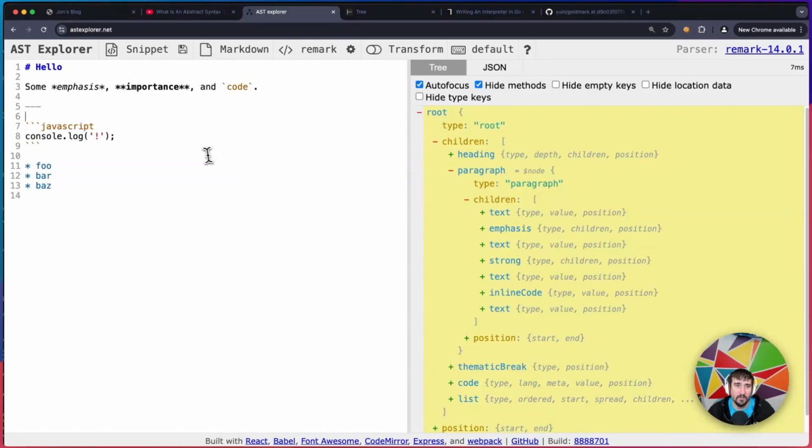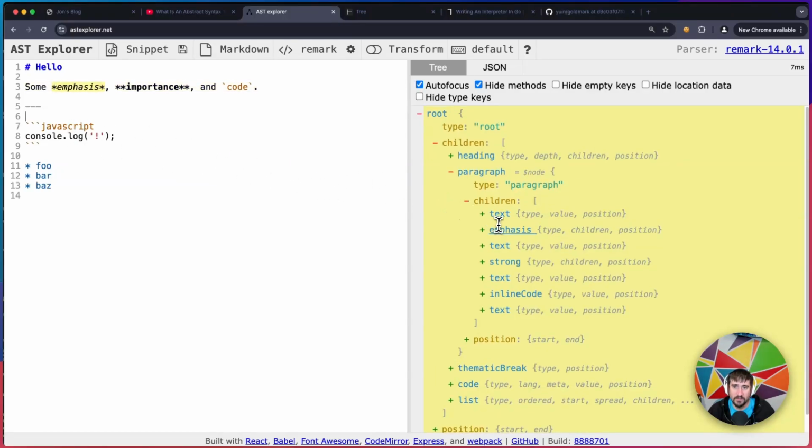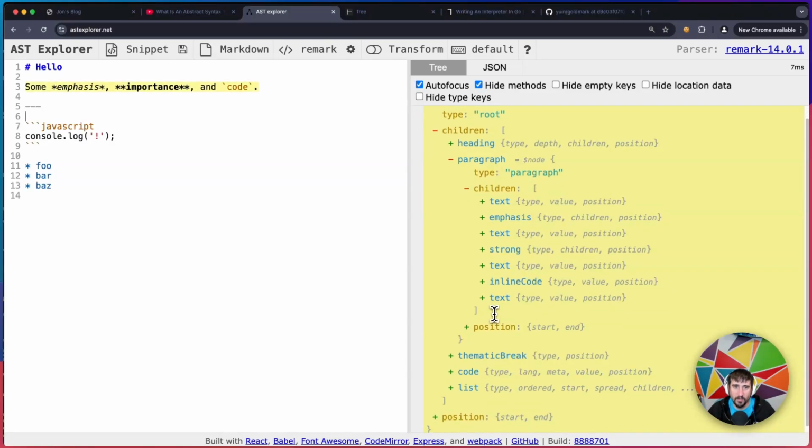Then the other benefit to this is that when we want to render this into something like HTML, we no longer have to think about parsing this complex document. All we have to do is say, if I have emphasis text, how do I render that? Or if I have strong text, how do I render that? And in all these cases, it becomes very easy because strong text is easy, you put a bold tag around it. Emphasis text is easy, you put an italic tag around it. Same with inline code and all these others. They tend to become a lot easier to parse.